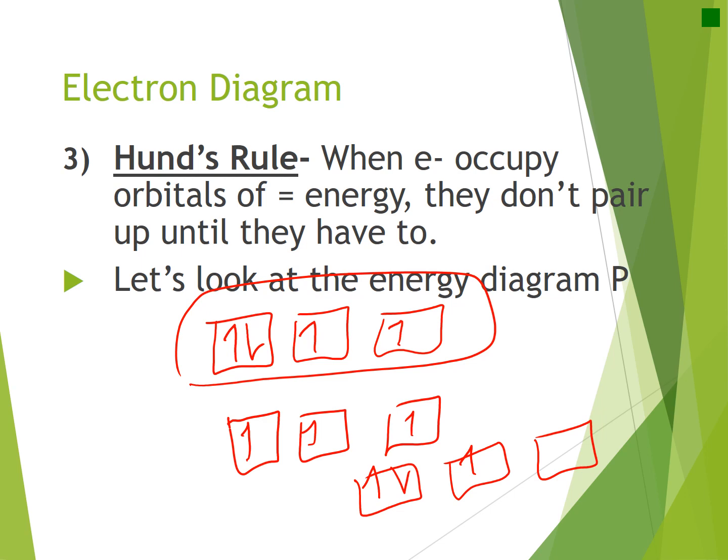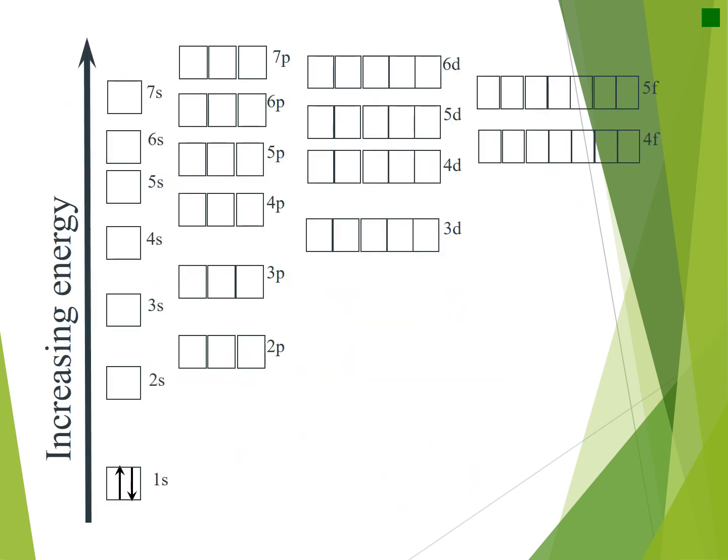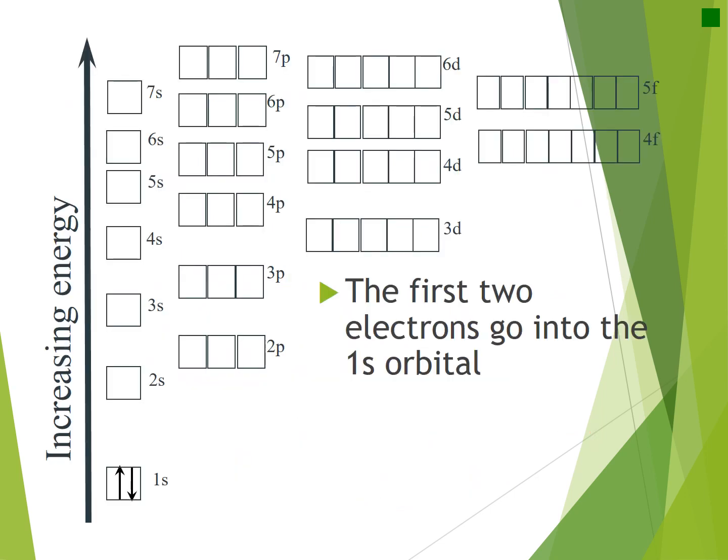So what we're going to try to do is the energy diagram for phosphorus. Okay, and phosphorus has 15 electrons that we're going to need to account for. So this one, it has the first energy level, so I filled in my 2 electrons here. So now I'm going to just start going up till I get to 15. So it's 3, 4, 5, 6, 7. Notice because of Hund's rule, I haven't filled up the other ones yet, but 8, 9, 10. Notice that these are going opposite spins because of the Pauli exclusion principle. Now I'm at 11, 12, 13, 14, 15.